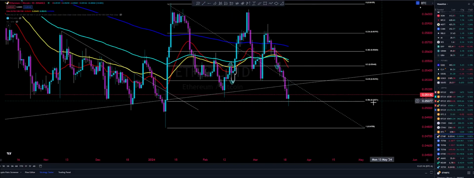Taking a look at ETH, we did speak about us tapping this 786 again, which we did indeed do. We had a swing failure to the downside and a run up to touch our 618. That was a big run up and a perfect rejection. Let's see if ETH can move back up to the 618 and overcome it and move back up.